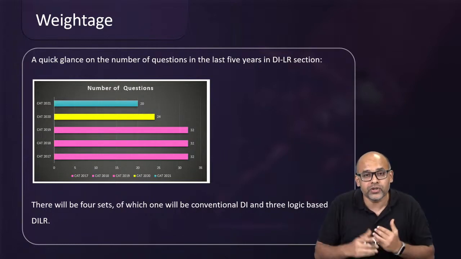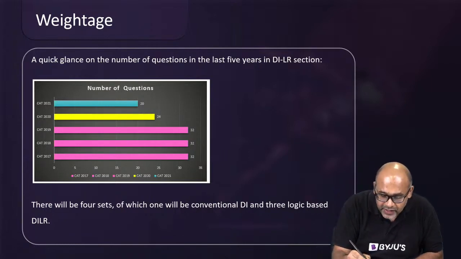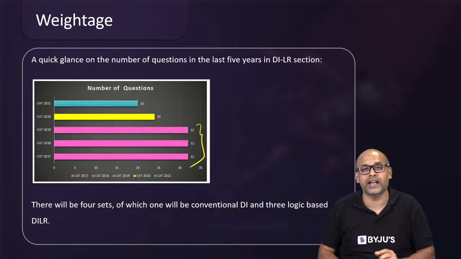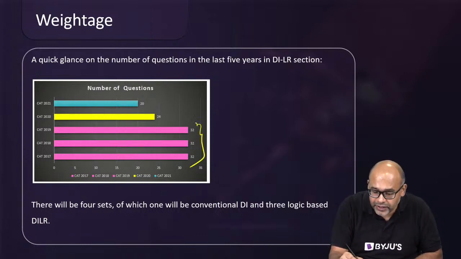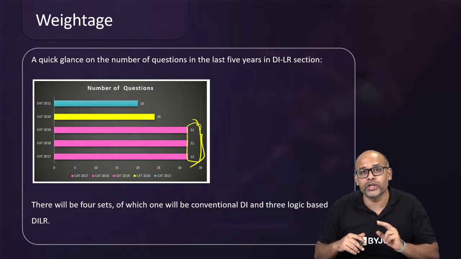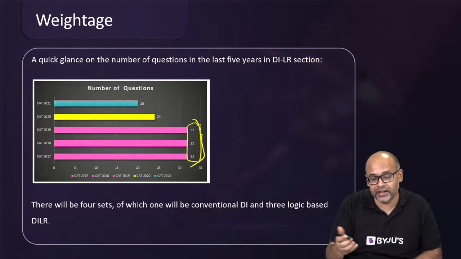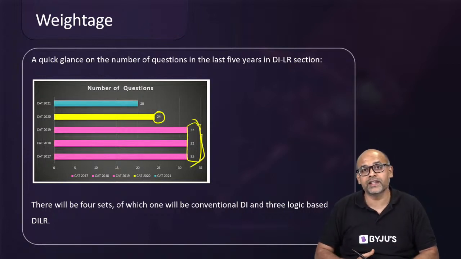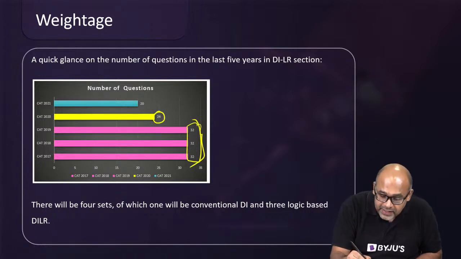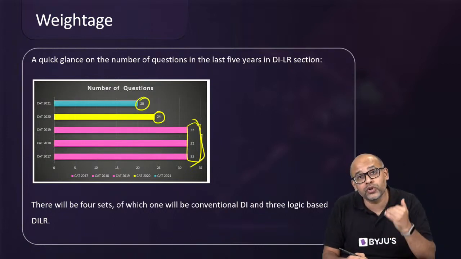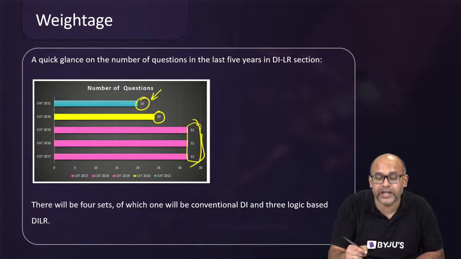What happened last year is we had a total of 20 questions coming your way. In 2017, 18 and 19, the DILR section always had 32 questions. This is the old pattern, so it is not relevant to us anymore. In the last 2 years the pattern changed again. In 2020, the first year of the pandemic, we had 24 questions in the logical reasoning and data interpretation section, whereas last year, 2021, the number of questions was reduced by 4 and we got a total of 20 questions.